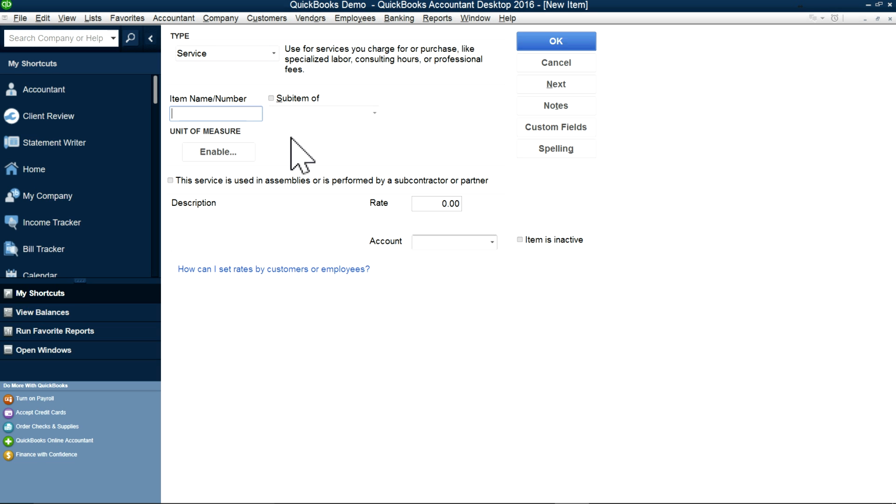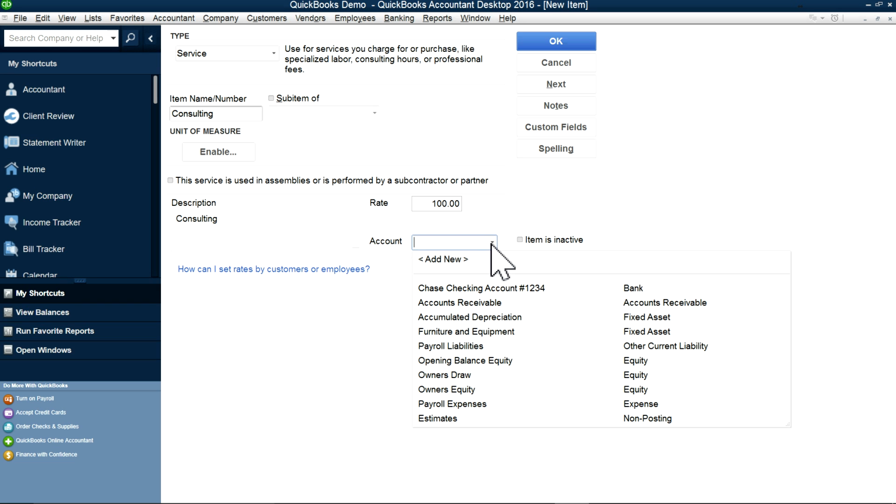Okay, so you just put the item name or service. Let's say you are doing some consulting business. I'm just going to say consulting, right? Okay, consulting in here, and copy it. And if you have a fixed price, or you always charge $100, something like that, you can put it in here. And if they vary, you can just leave it blank. It doesn't matter. If you put $100 in here, or some number, it will show up on your invoice. You can still change it. That way you don't have to type it all the time. So just put $100 in here.